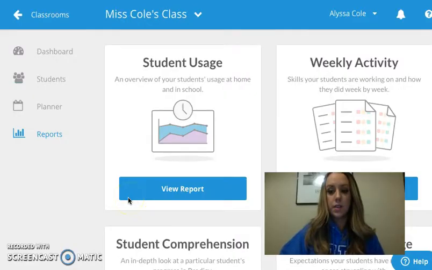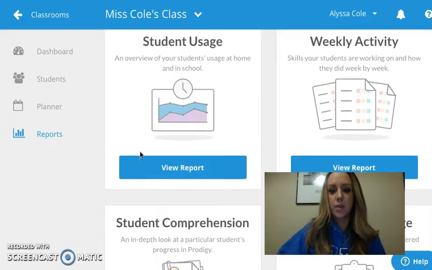I have actually used it the past week, and my students have been doing really well. They're all trying to get their problem sets done, and I usually allow the whole class to play for at least 5 minutes after the last student has finished their problem set, as long as they're working hard, and they do really love it. This is what it looks like when you log into Prodigy as a teacher.